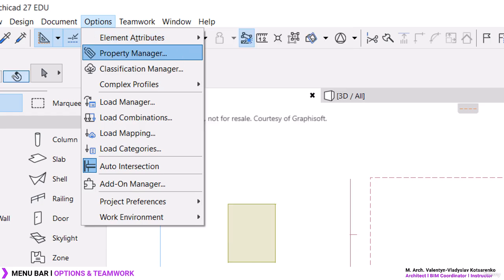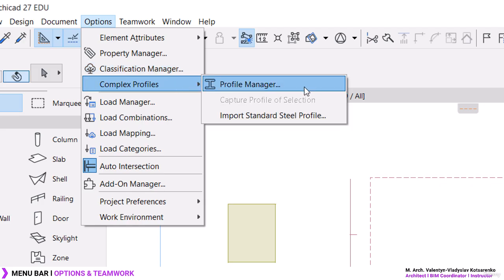Now, ArchiCad also has the ability to manage metadata and properties, some functions that are a little bit more advanced, that we manage with the property manager and the classifications manager. This is something I'm not going to cover for this course, but if one day you want to manage non-graphical information or metadata and properties for your project, you can do so by using the property manager and the classifications manager. Now, the complex profiles is one useful option because right here you can manage all the profiles for your projects, whether you're modeling one structural project or if you want to model something particular for your architectural project.